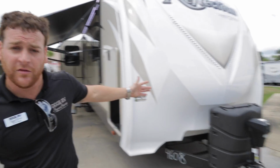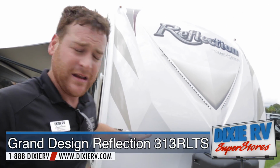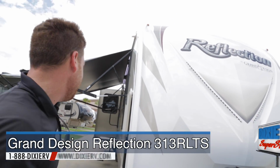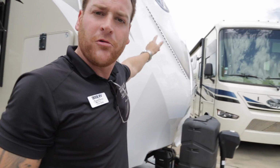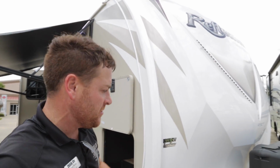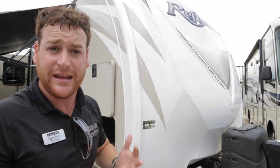The 313 RLTS is going to come standard with a nice fiberglass cap. Now this fiberglass cap is insulated. It does encapsulate and glove the front end. It has marine grade LED lights on the outside, so when you're putting this thing on your hitch at night, it's very well lit and easy to see.